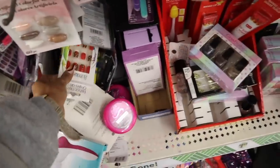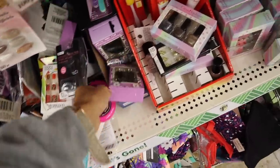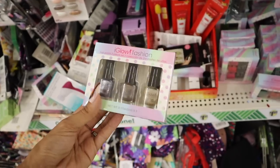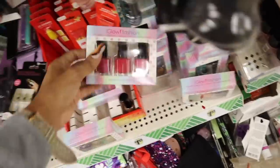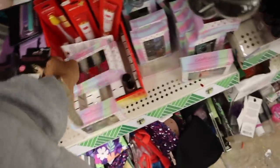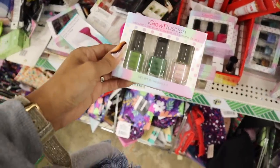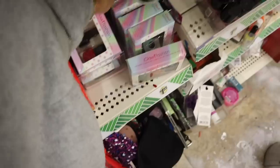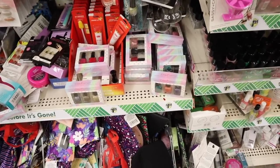Moving on to these sets — a bright red color, a lovely print, and an iridescent one. The I Glow fashion nail sets are great gifts too. This set has blue, brown, and cream; another is black with glitter, purple, and pink. Different shades of pink — the best one to give. Gold, blue, neon orange, and neon green with light blue. So pretty! Different shades of green, pastel pink, and a holiday red, black, and pink with glitter. So many different options — let me know your favorite set.